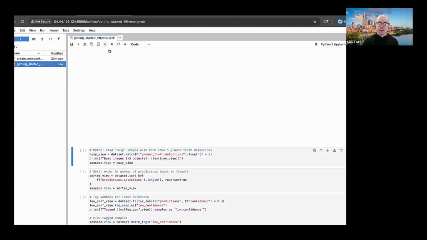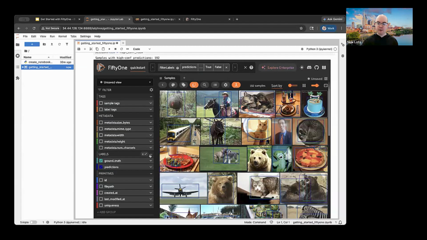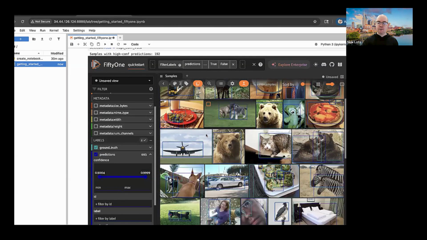I'll apply that. That creates another view here, and we can see that the prediction field was automatically filtered to show predictions with scores of 0.9 or above.